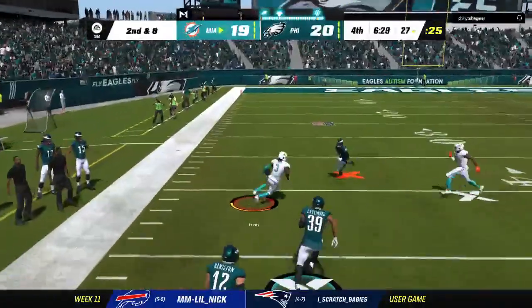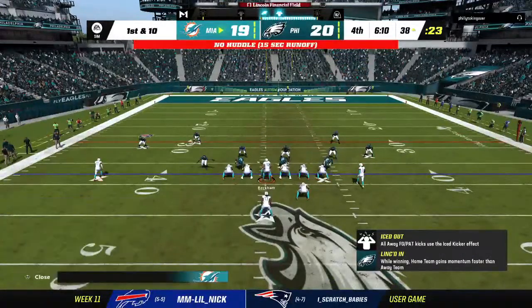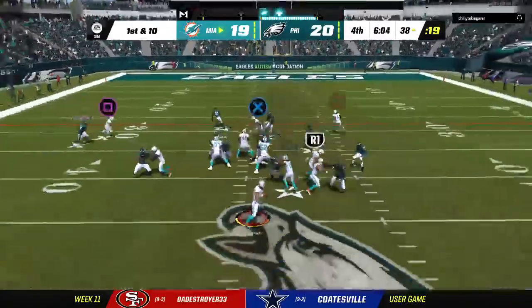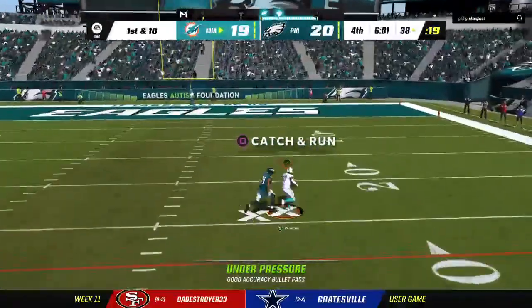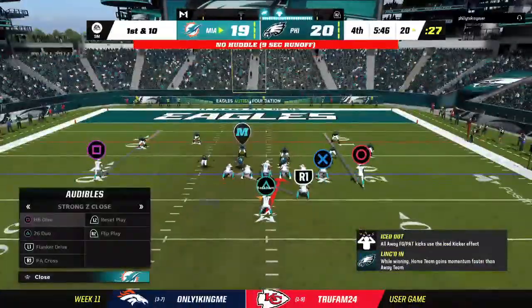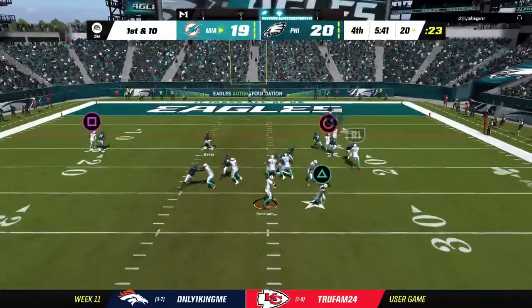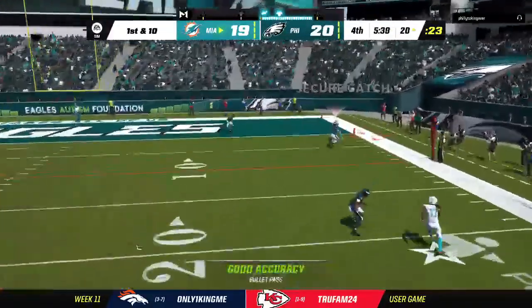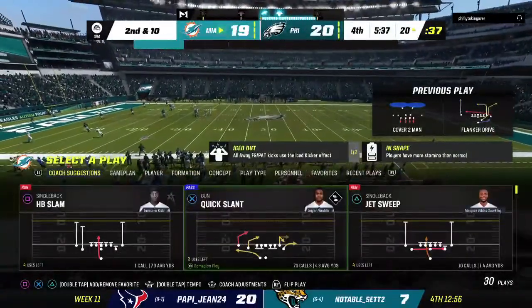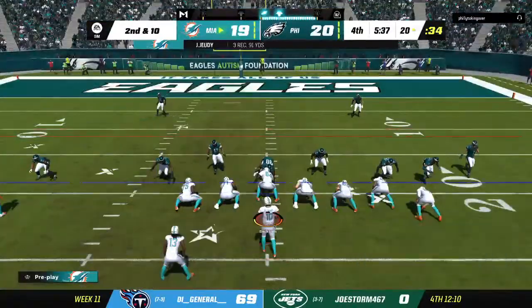Now this one complete downfield on the left side. And he has a big gain inside the 40 before being dropped. So how about that for a chain mover? They're all the way down inside the 40 now for 1st and 10. There's a ball thrown right side and complete. And he'll be marked down right at the 20-yard line. From the red zone now, they'll look to throw. And that'll be knocked away. It's incomplete. He didn't just deny a big throw there. He broke that one up in the red zone. An excellent play. One that may help save points on the board when this drive is over.